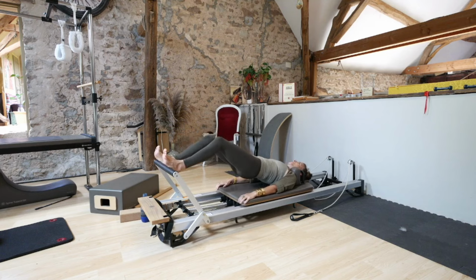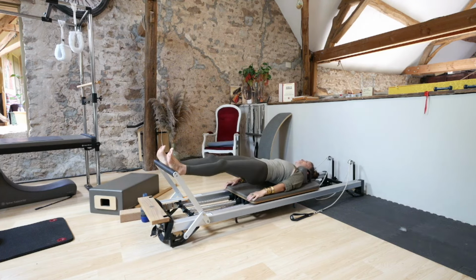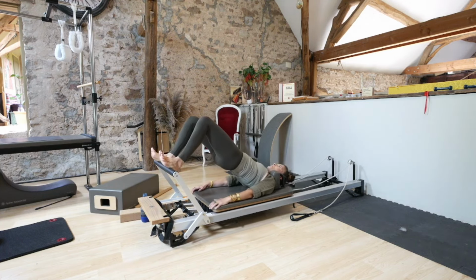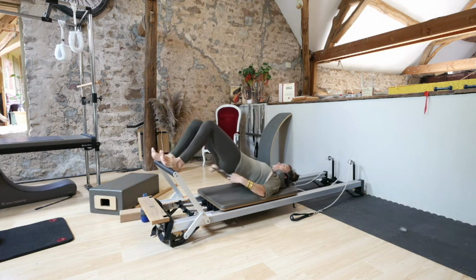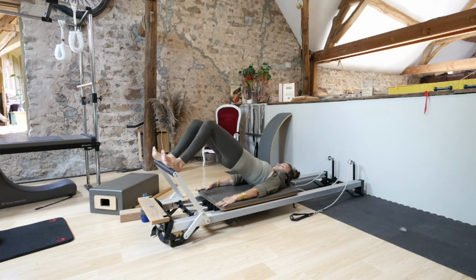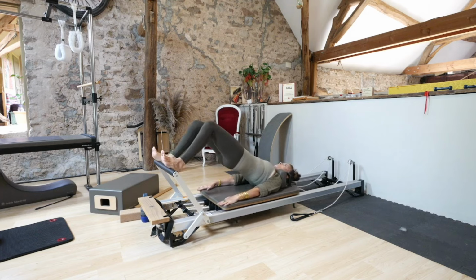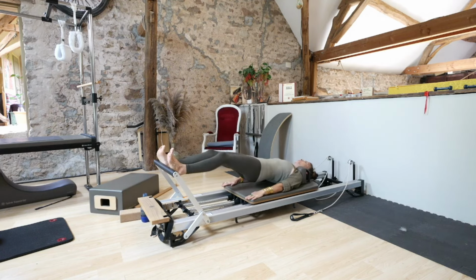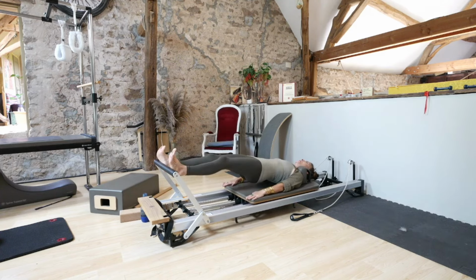and breathe out, press out, 1. Inhale, close the carriage, and exhale, press 2, trying to keep a neutral pelvis the whole time. Good. So we keep that flow, opening the carriage and closing. So stability over mobility is the key element again here.